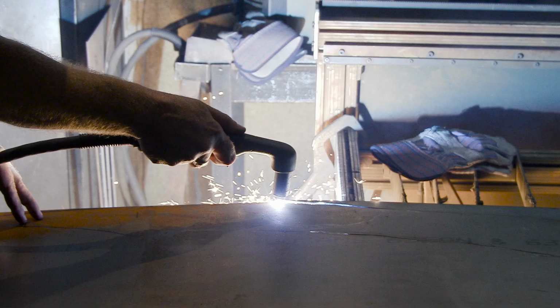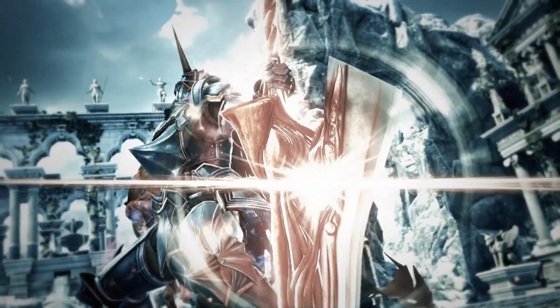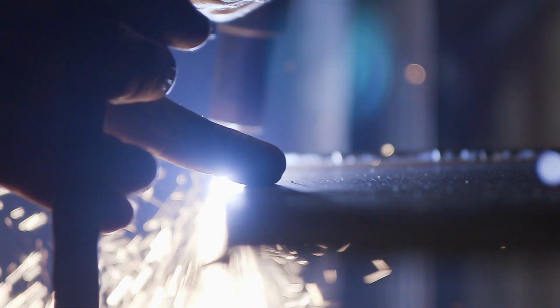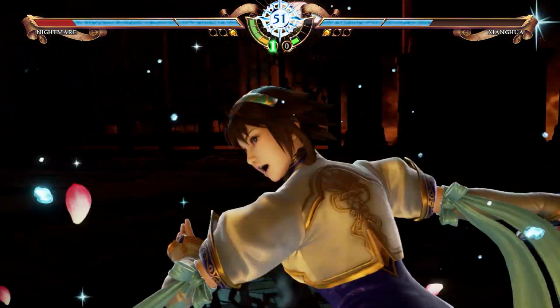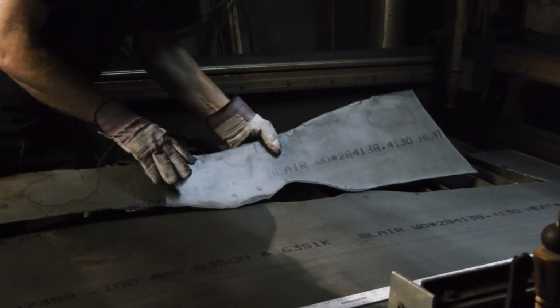The Soul Edge represents power and corruption, the bad sides of humanity. Every evil character would like to have it to destroy the world, to take revenge, to get stronger, to have more power. And you have some other characters, like Xiangfa, my main character, that wants to seek for this sword just to destroy it. Her main weapon is actually the Soul Calibur, so it's the perfect sword to defeat this evil sword.